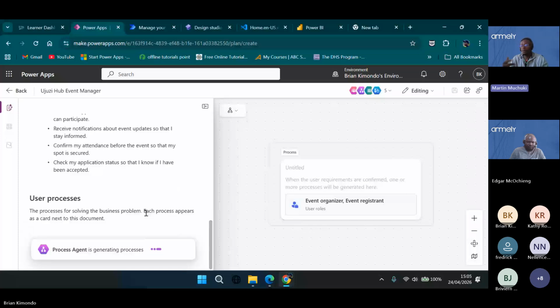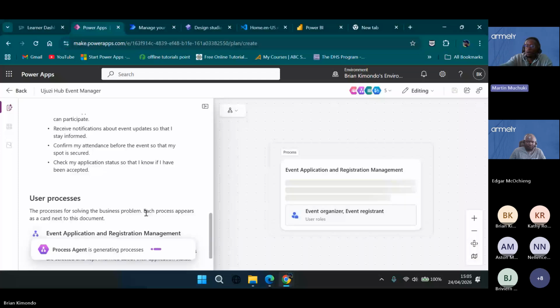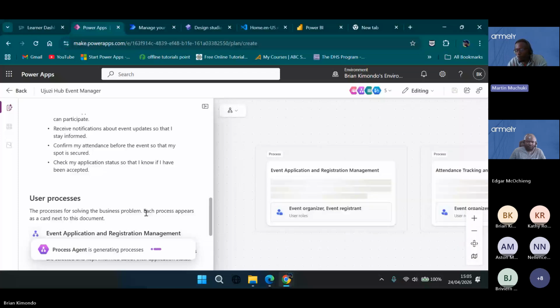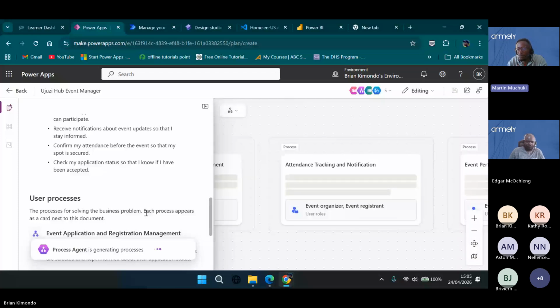So yeah, we want to have an end-to-end plan before we start developing individual applications. When this plan is complete, we will know the Power Apps application we need to develop, the Power Automate flows we need to do, and the Power BI project we need to create, and all of that.